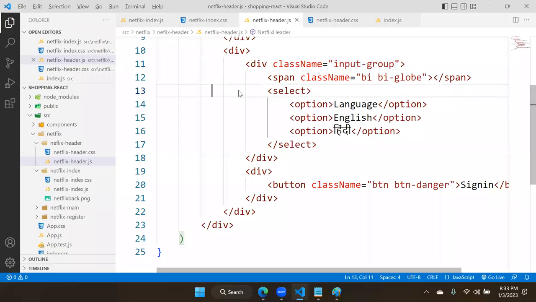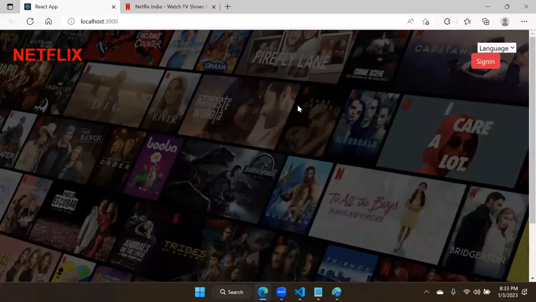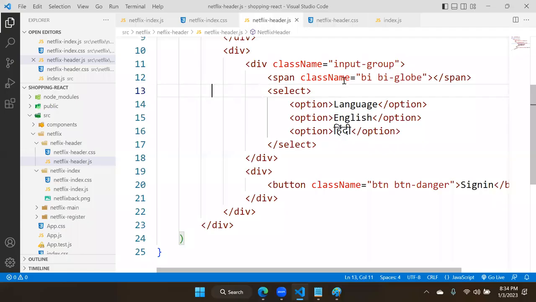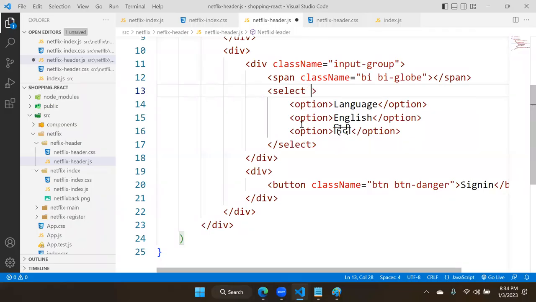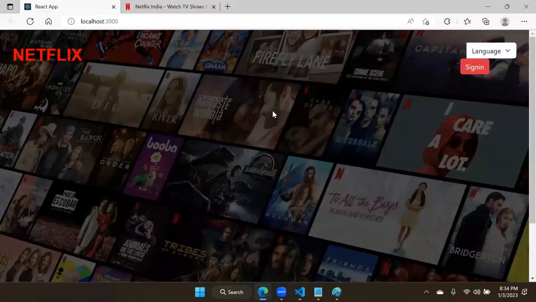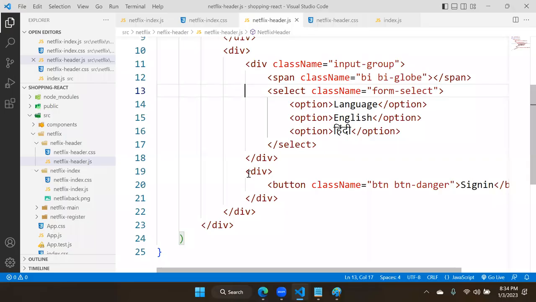Input group will keep them in this way, that means side by side. So input group. For this we will put a class as form select. Actually, this is an input group you are applying. The button should be inside it.